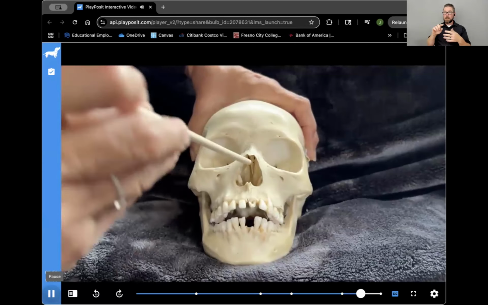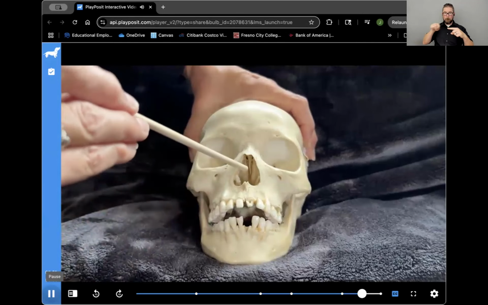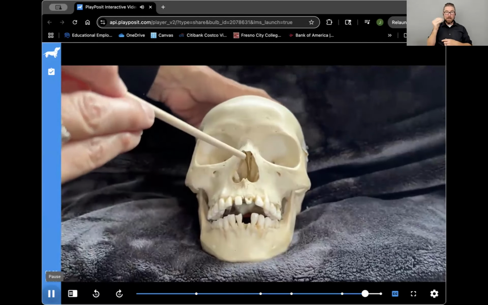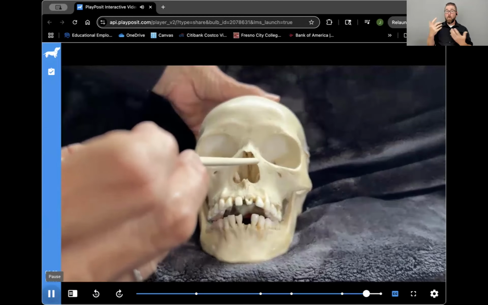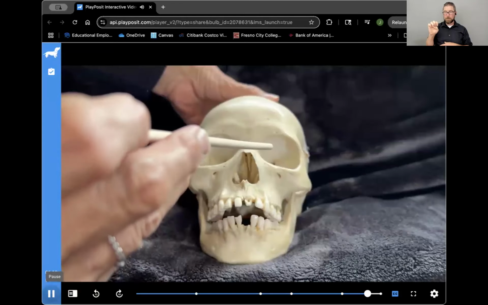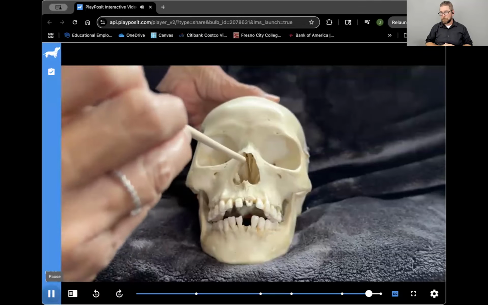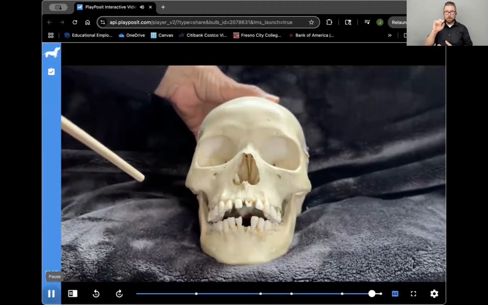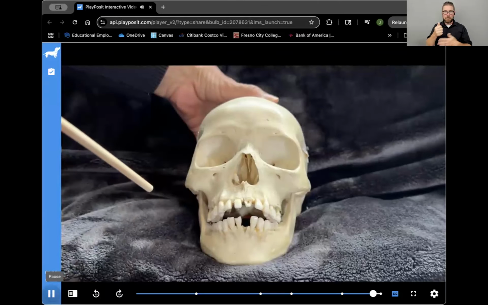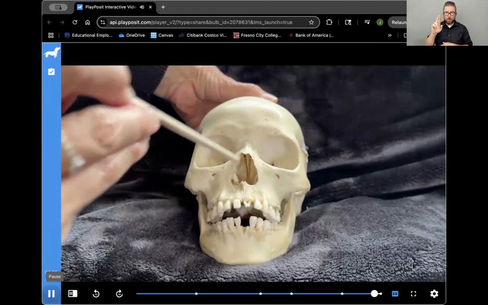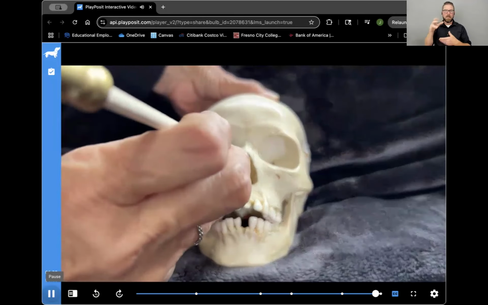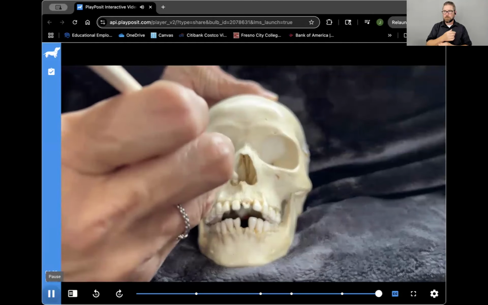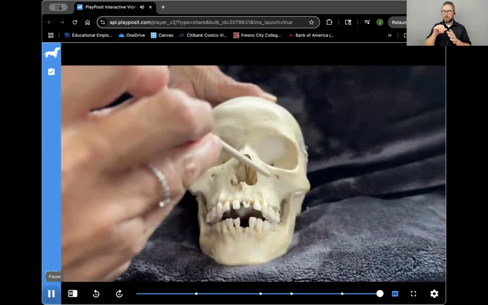So vomer, ethmoid, inferior nasal concha or turbinate. Middle concha and superior concha are part of the ethmoid. Perpendicular plate of ethmoid, the vomer, right and left turbinates, right and left maxilla.